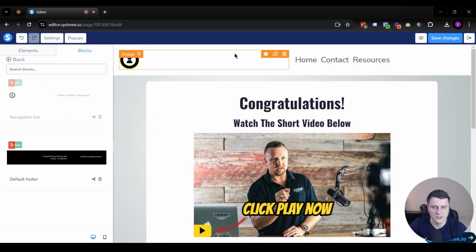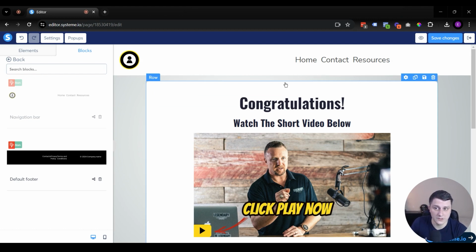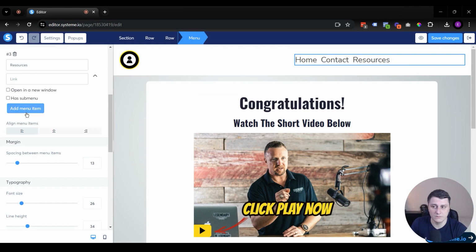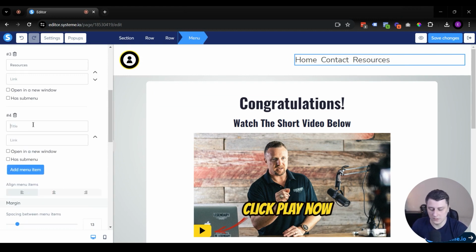So it's not just headers and footers, it can be different types of elements that you might use on 5 different pages. But yeah, you can use it once per page, so that's kind of important. So let's say for this one, let's add another menu item. About us, right? And then obviously put in the link. So let's save the changes.